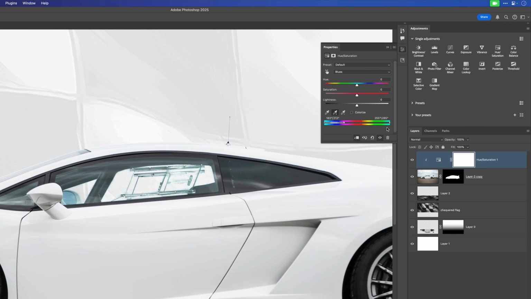So that outer marker on the left has now moved a little bit because there were some tones here that weren't originally included. So now, between this outer point on the right and this one that's moved over here on the left, all of the blue should now be selected, so that when I go to the saturation slider and drag it over to the left, we lose all the blue. And we can now see through that window.